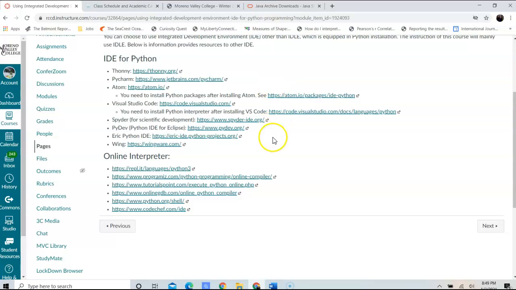One of the things that you need to look for in an IDE is that it needs to be user-friendly, of course, but it needs to have a good debugging library. That way it will highlight the text that you need to correct, and it will give you the appropriate error messages, etc. So that's important to look for.